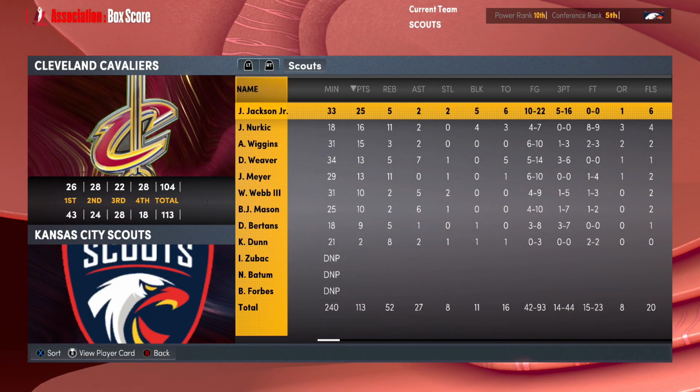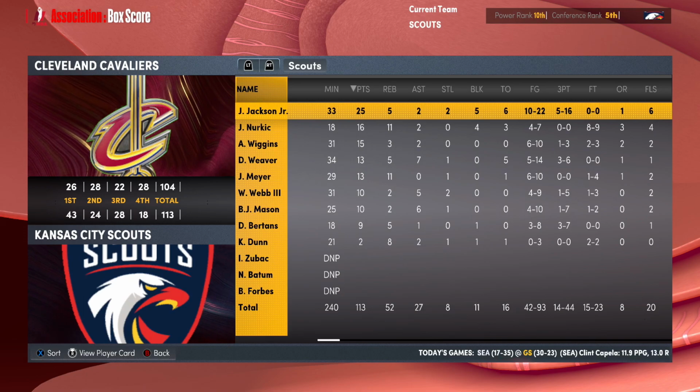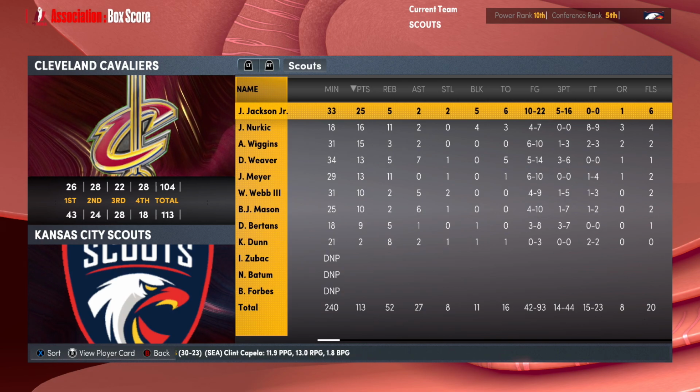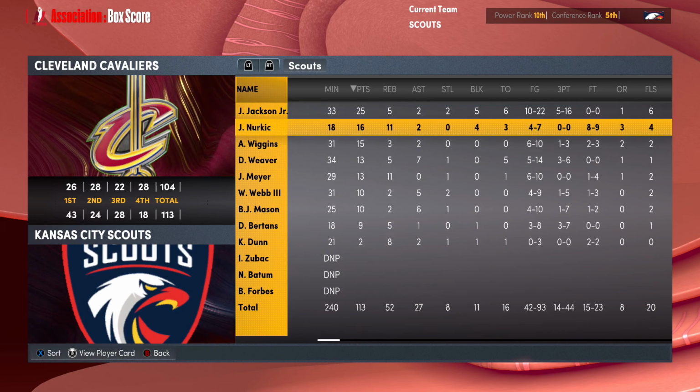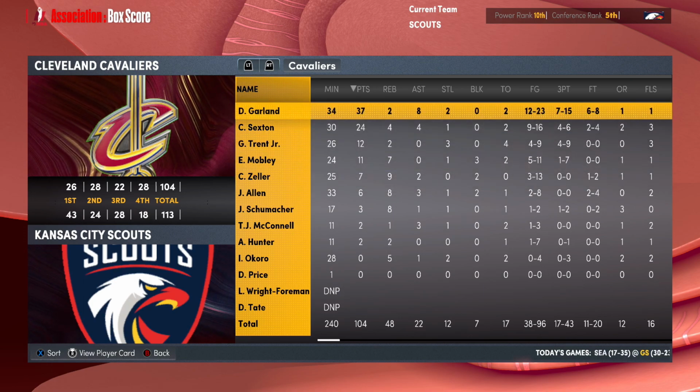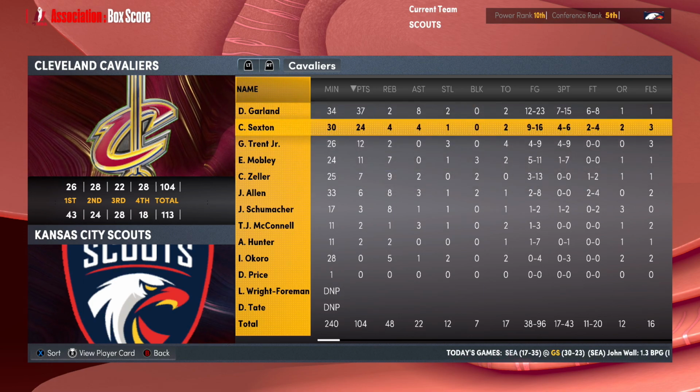In our third straight win, we take down the Cavaliers in a 9-point victory. They almost came back in that fourth quarter. We had a really good lead there, and they outscored us by 10 to make it a 9-point game. But they had an uphill battle, to say the least. But 25 for Jackson, double-doubles for Nurkic and for Meyer. For the Cavs, 37 from Garland, 24 from Sexton.